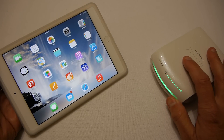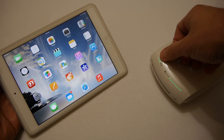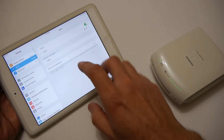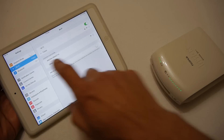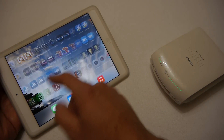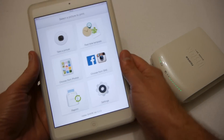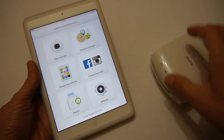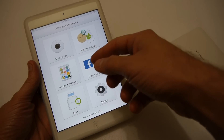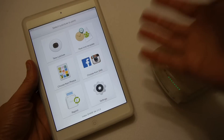Okay, first we'll power up the unit and as you can see it lights up. On the front it tells you how many photos are left to be printed and how many bars are on the battery — you can see it's got three so it's fully charged. Next you go to your settings and you'll see it come up as a Wi-Fi device — Instax Share — so you connect to it, then go load up the app. The app is Instax Share, and once it loads up you have a few options: you can set passwords, print, and use existing photos from your iPad or transfer photos to your iPad and then print with this printer.